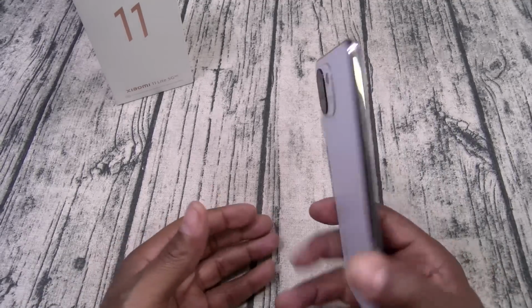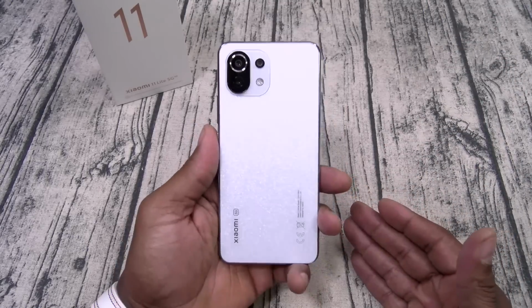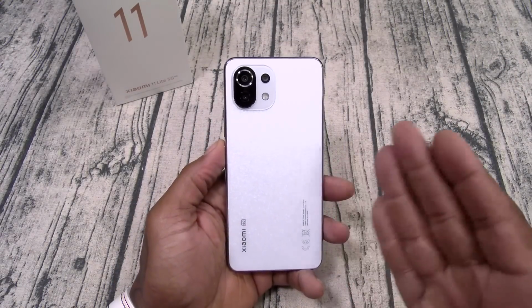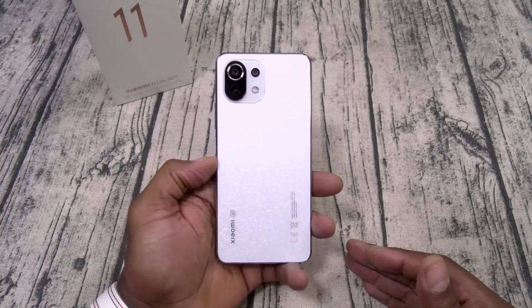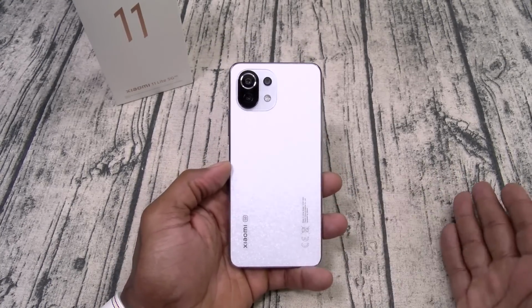Now, one of the things that I hate to do is go to Amazon and read reviews, because a lot of reviews on Amazon, people are just, what's the word I'm looking for? People are just stupid. Okay, some of the reviews on this phone, because I was saying after I used this phone for a couple of days, I was like, wow, this phone is $370. This is a big deal right here. I said, let me just see what other people are talking about on Amazon. And I seen a couple of 1-star reviews, and people were saying, oh, the phone just stopped working after one day. 1-star review. I think that's 100% bullshit.